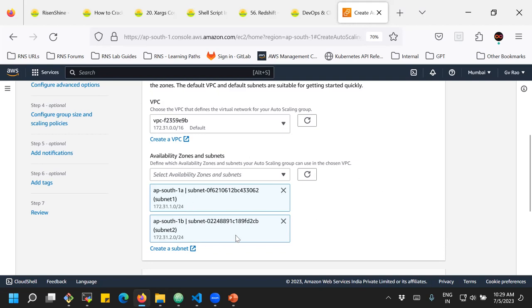So in which subnets do you want to launch it? Subnet is indirectly an availability zone. Yes, 1A and 1B. In this VPC, these 2 are available, and as per the region, you can choose the availability zones which we have.